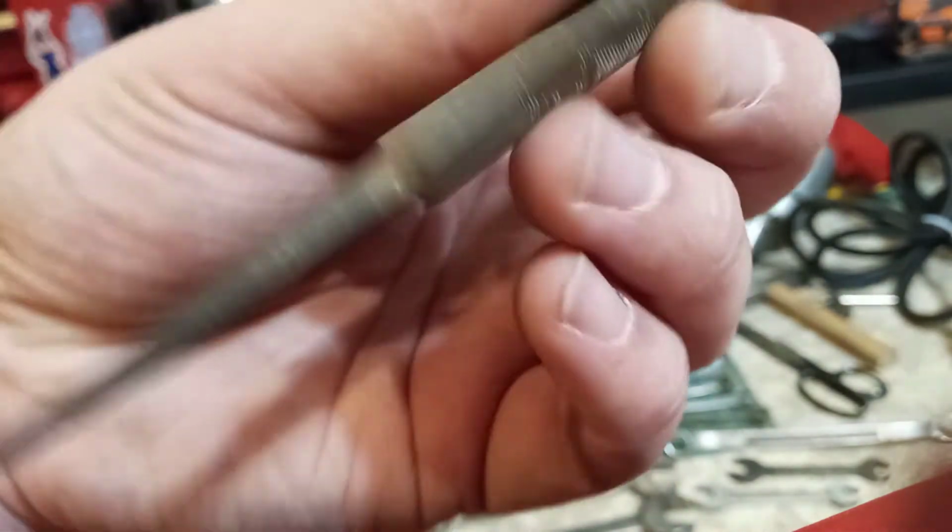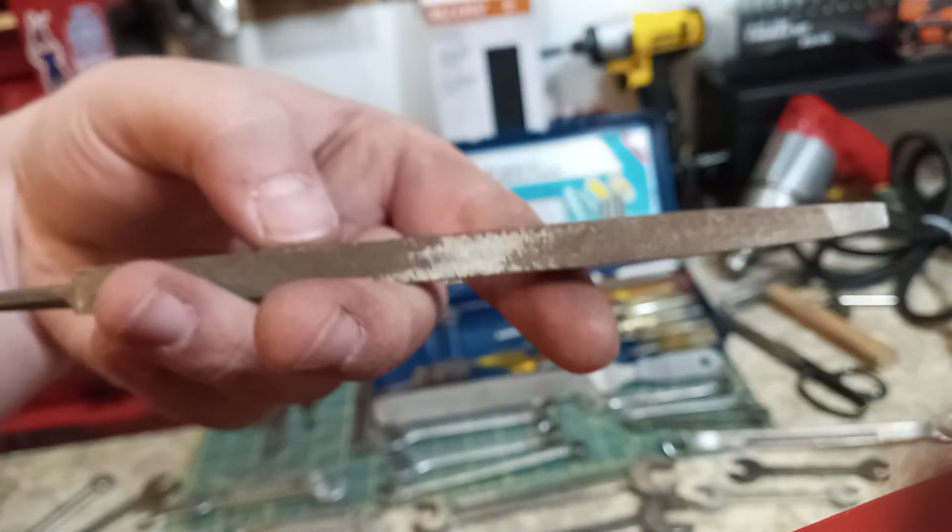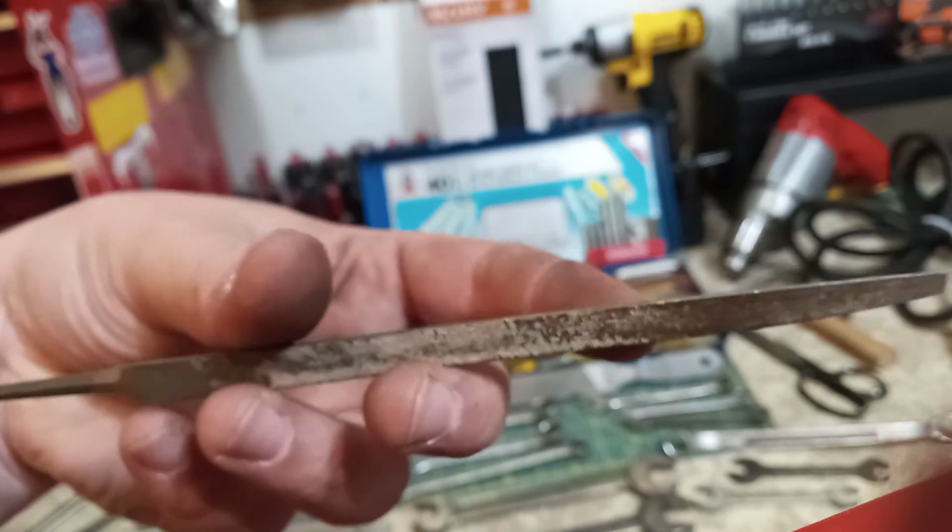I swore I saw some branding on this. I think this was a Nicholson. It was really hard to read. But yeah, just a little file. Beat up, paint on it. You never go wrong with more files.